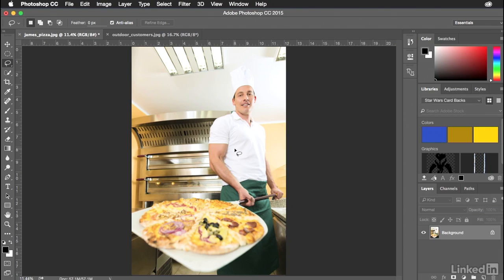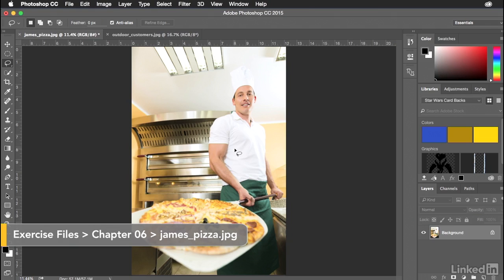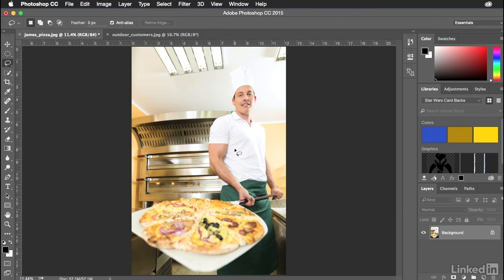Another common thing for clients to ask you is, can you remove this from the photo? That's always somebody has a problem with something in the photo, and they want you to be this magical wizard that removes all the things that they don't like from a photograph. And in fact, you can do that almost 9 times out of 10, but you just have to know how to do it properly so that it looks natural and not faked.